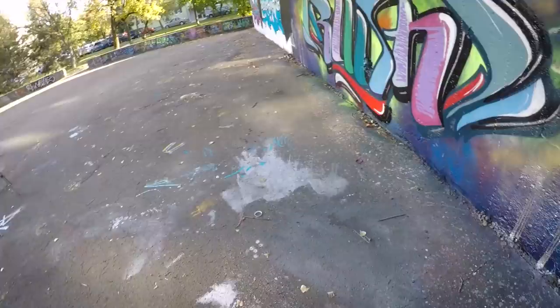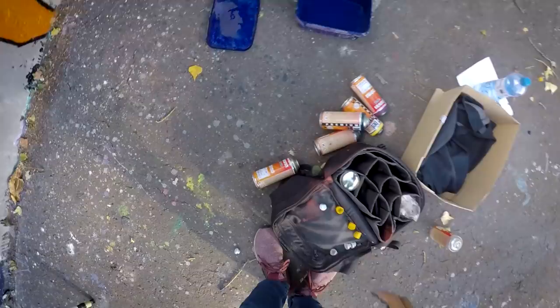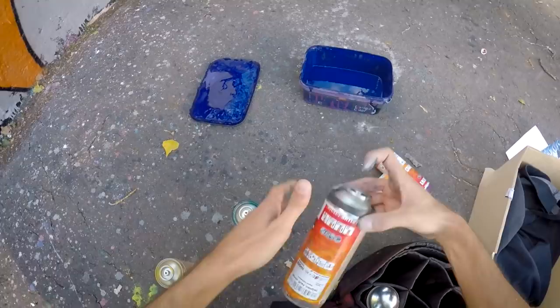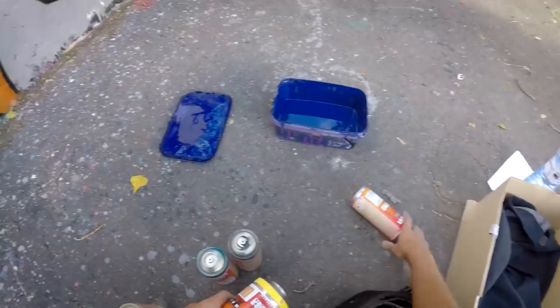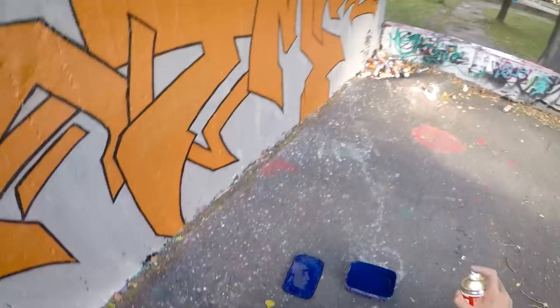It's dead. Okay, I'm pretty much done, but I wish that I could have one color that I actually choose by my eyes. I need yellow. This yellow. This is what's left. Black turquoise. I would use this for an outline. Black gray neutral. This was a totally useless color because every time I used this, I repainted with black or this one. Zinc yellow. I don't need that much yellow. And MAC Pro purple. I would use that for the fill-in. Okay, this is the only color that I actually chose. I'll finish it with the color right now and I'll show it to you.